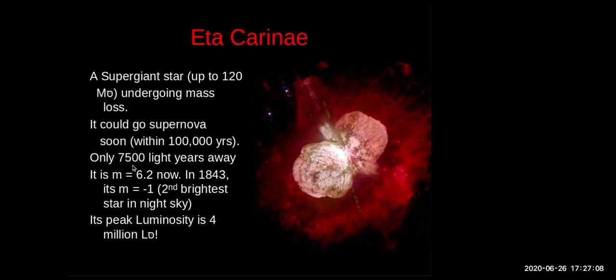But this is 7,500 light years. What if this does go? This would be a hypernova. Are we safe enough? It's 7,500 light years away. I think we are. I don't know. I'm not an expert. I mean, I don't know half the stuff I'm talking about. I should have told you that earlier. I try to report what's correct, but I could make mistakes. I don't know if we're safe enough. Maybe we should not even think about that.